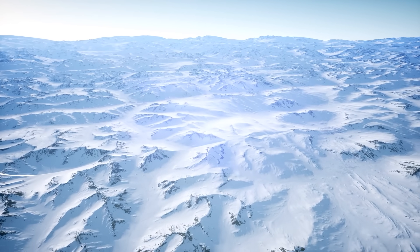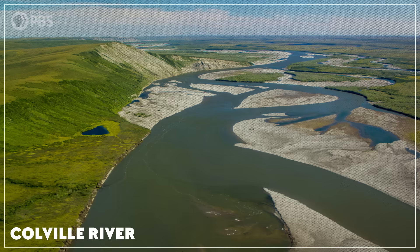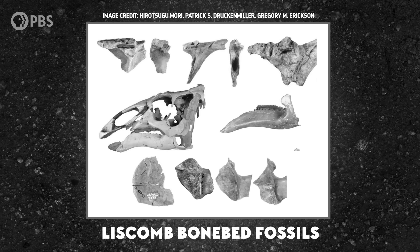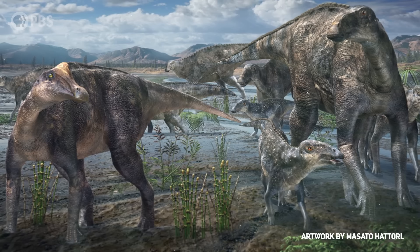The North and South Poles are among the most challenging places on Earth for any organism to live — cold and dark through most of the winter, with very limited food. In 1961, it came as a surprise to a geologist mapping rock exposures along the Colville River in Alaska when he found big fossil bones. These fossils weren't fully studied until the 1980s, when a paleontologist rediscovered them in storage and identified them as belonging to a hadrosaur. Ever since then, more and more fossils of dinosaurs, mammals, and plants have been found there, giving us a better picture of what the Arctic was like in the Cretaceous.